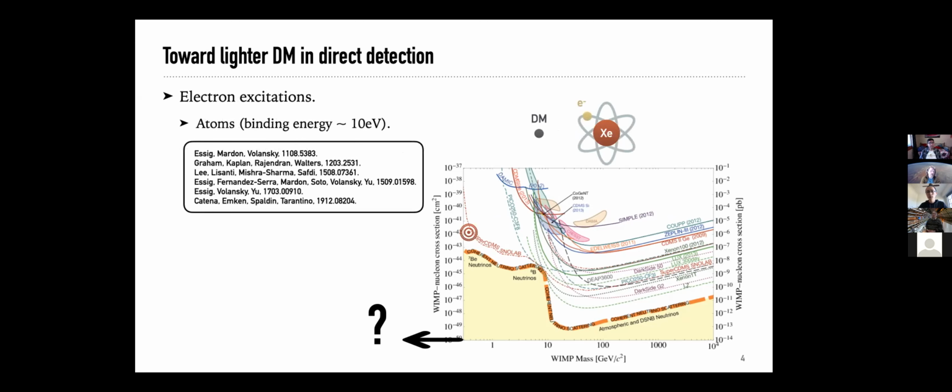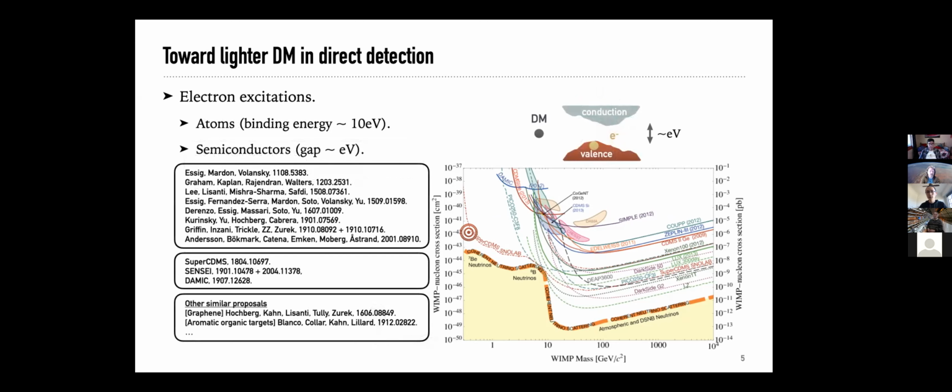But of course, one way to go beyond that is to realize that there are also the much lighter electrons in the target. So instead of just interacting with the nucleus, we can imagine the dark matter coming in and knocking out an electron. This kind of atomic ionization process has typical energy scales of order 10 electron volts. You can recall from elementary quantum mechanics that the binding energy of a hydrogen atom is 13.6 eV. And for heavier atoms, for the outer shell electrons, the numbers are not very different.